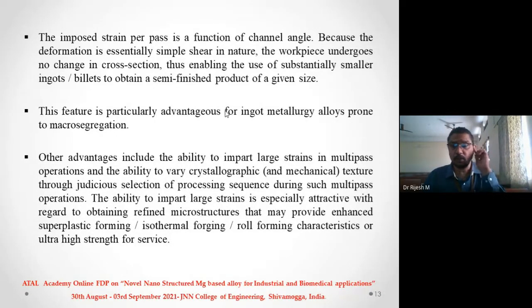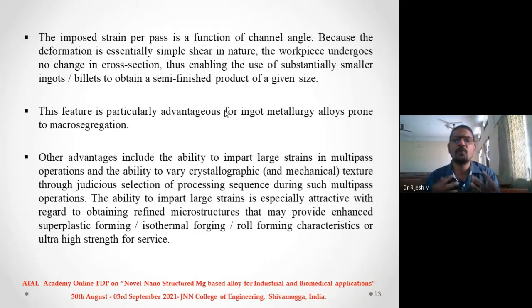If you look into this example, we find a lot of applications. So if you look into ingot metallurgy, got it, ingot metallurgy says that whenever you are pouring a molten metal to a cast ingot, you have plenty of segregations. Got it. Because of the open pouring that takes place, you get a lot of segregations.